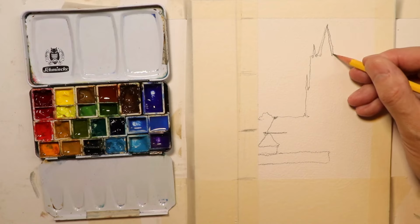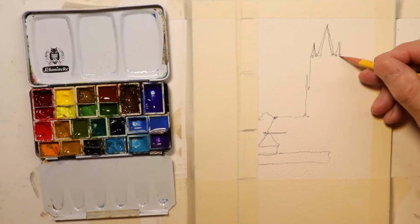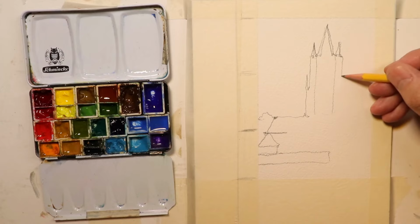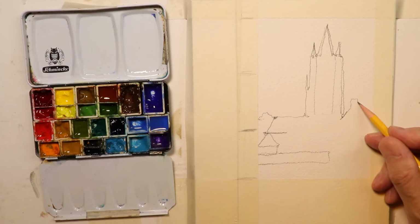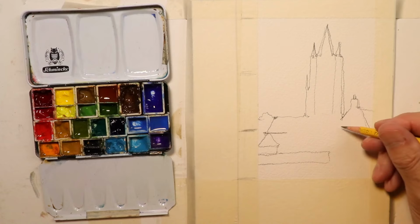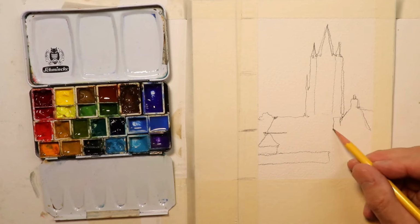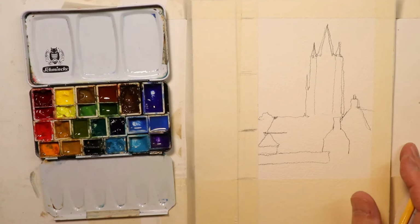So we have the main spire there. Like that. And this one comes down like this, and this one over here like so, and this one here like that. And then over here we have more like this. And then over here we have some buildings in the foreground with some roofs there. Some chimneys, and there's another chimney here. And we're just having some fun here.